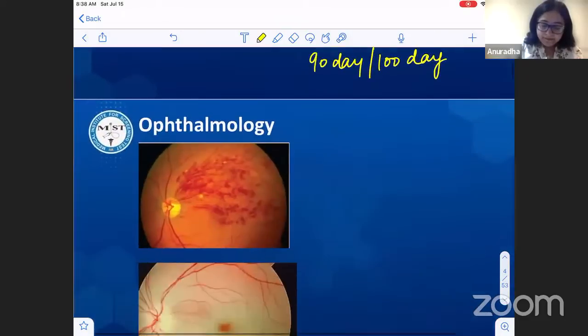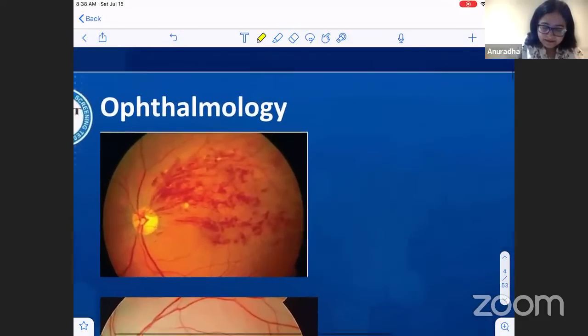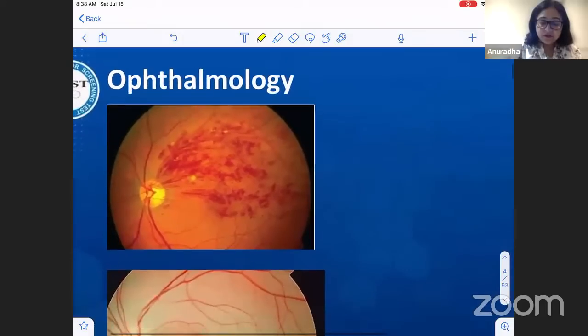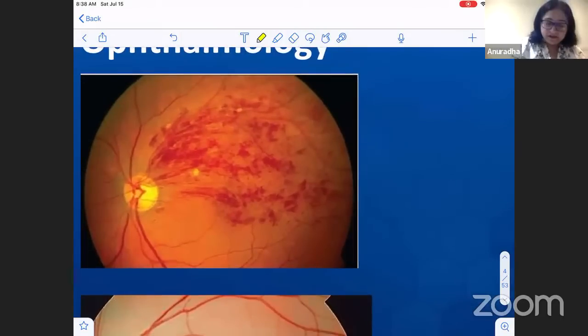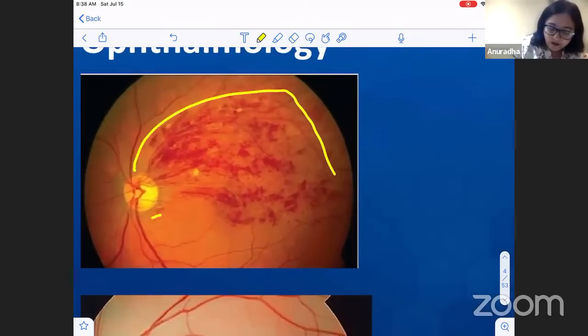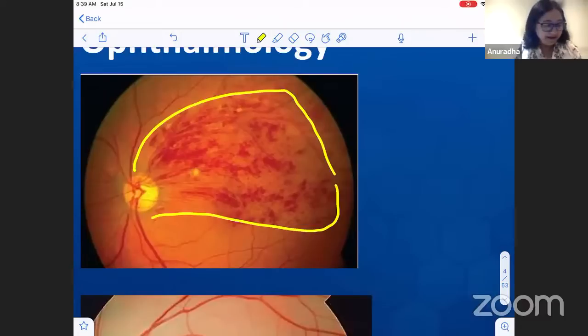Okay, then I'll take this question. At the same time, let's revise. If it is not the whole retina which is filled with blood, but a similar looking situation, when you see retinal hemorrhages only in one quadrant of the retina, one sector of the retina, then the condition is called branch retinal vein occlusion. Similar things, multiple retinal hemorrhages, but in one quadrant, then your diagnosis will be branch retinal vein occlusion. Again, the risk factor here remains hypertension.